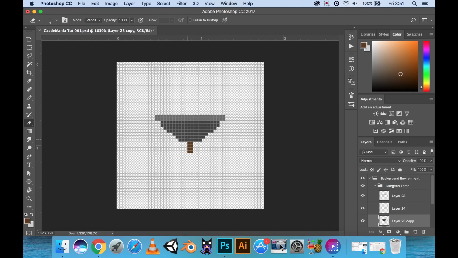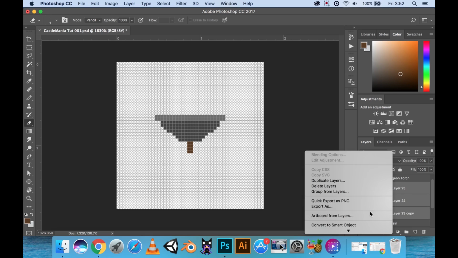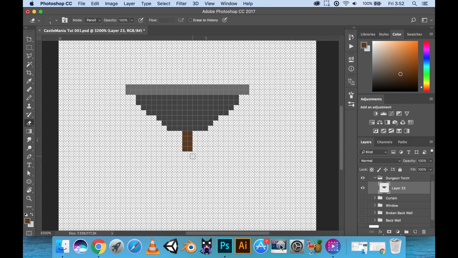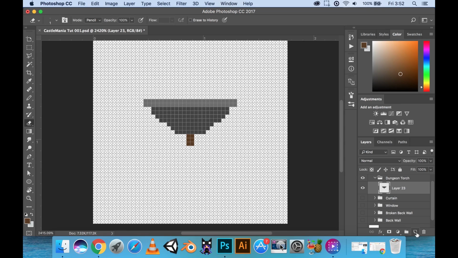Seems pretty good. And we can add in flames onto the back end. I'm actually going to merge these guys together. Let's just merge them. And I'm going to erase this bottom section right here. Slightly shrink down this section here. Make it a little bit thinner. And I am going to create a flame. Let's go for a bright sort of orange color right here.